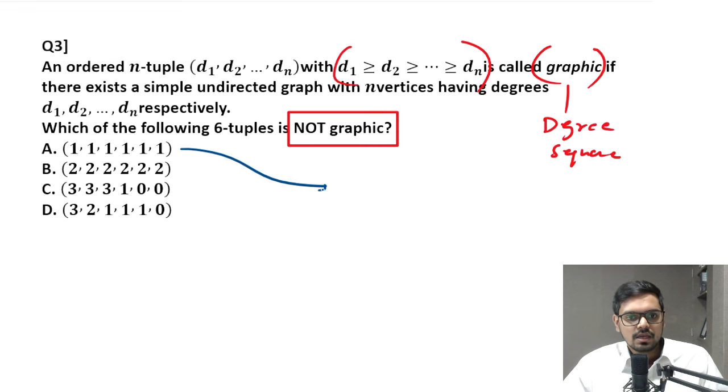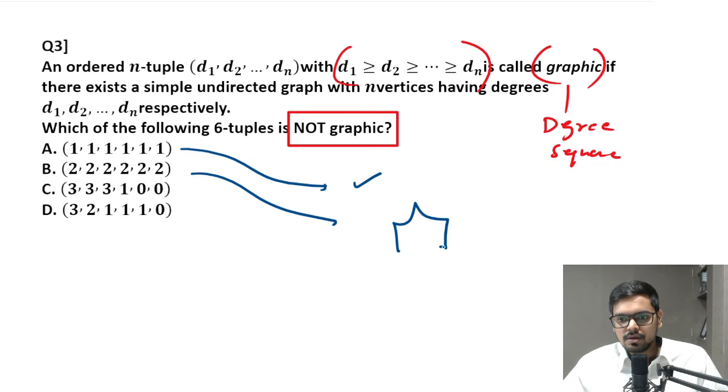I have told you in the class, if you have even ones, then they can cancel in the Havel-Hakimi and it's possible. What about this? This is nothing but our graph like this. Do you remember? Yes, sir, it is a hexagon. See, every vertex is having degree 2 and we have 6 vertices. What about this thing? We do not know.